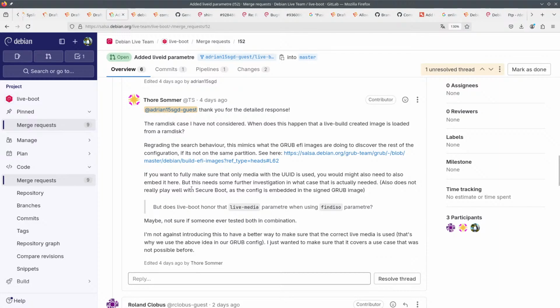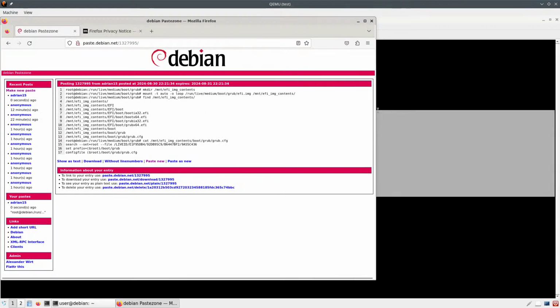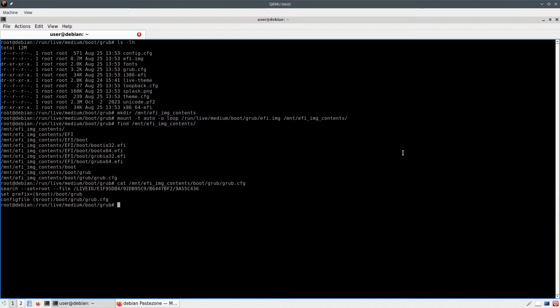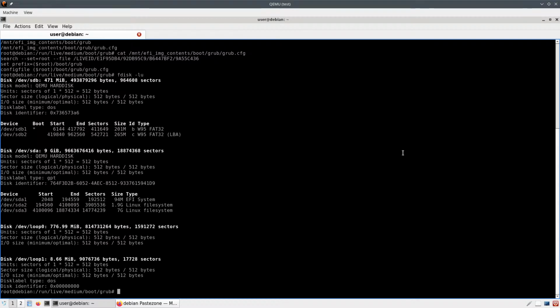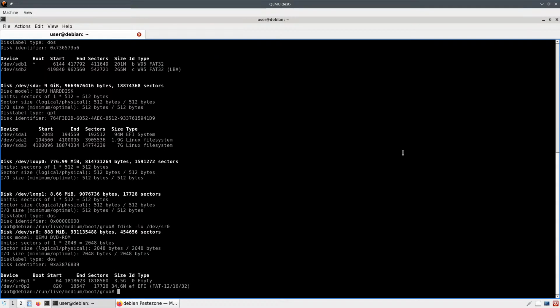My question is, if we are inside of this thing and we ask for this, do we see the SRC? So what about the SR0 thing?